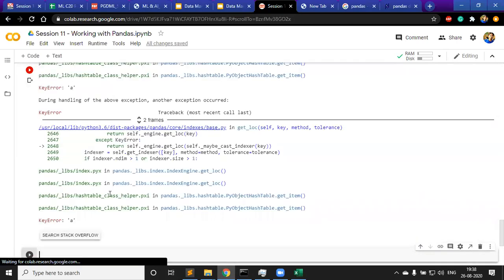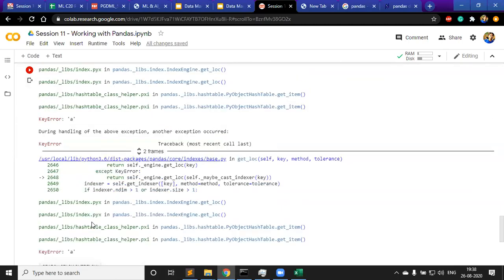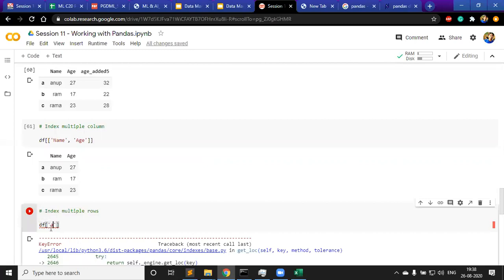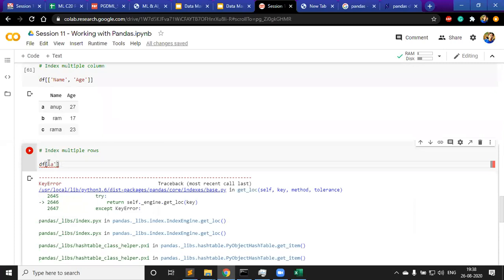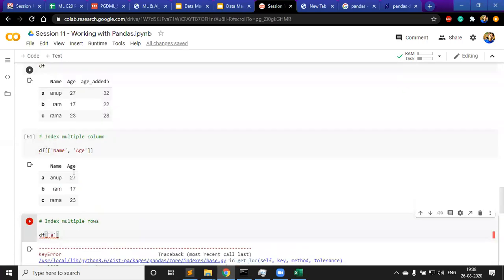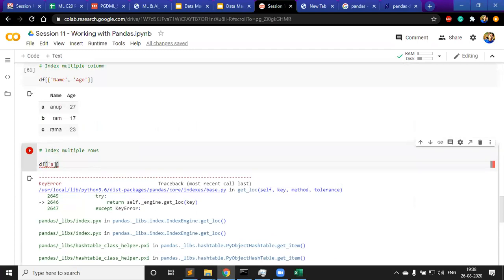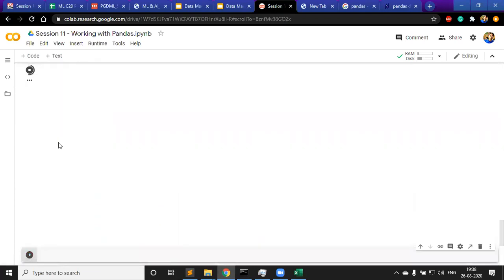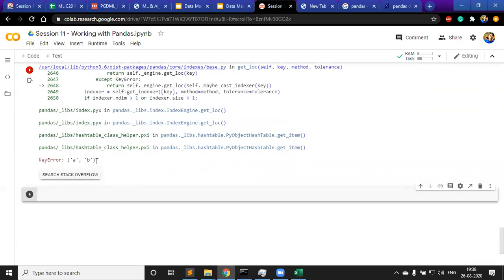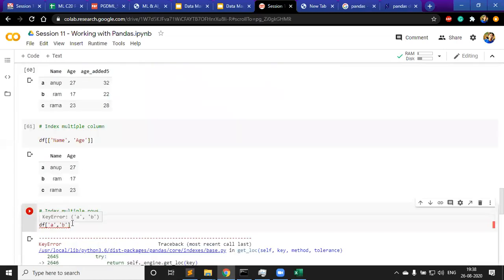What it would do is... sorry, it should not give this error. Anyway, let's just see multiple rows.